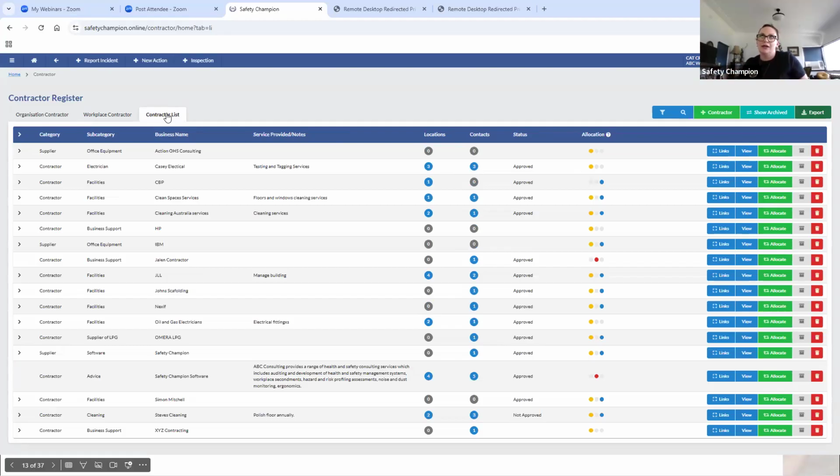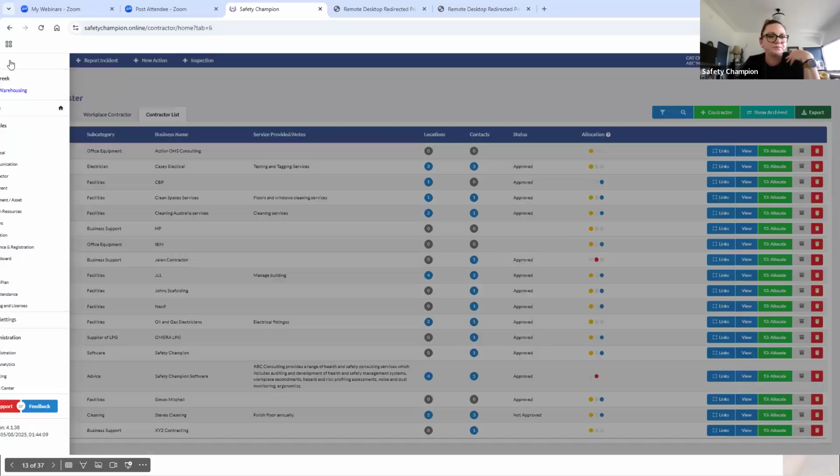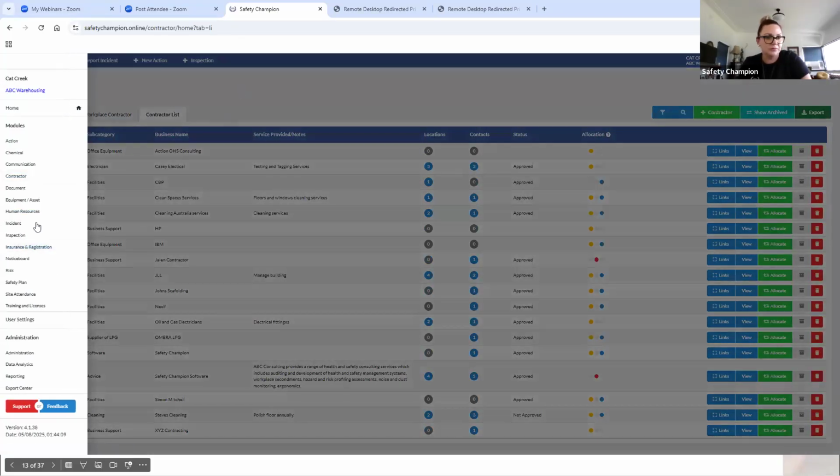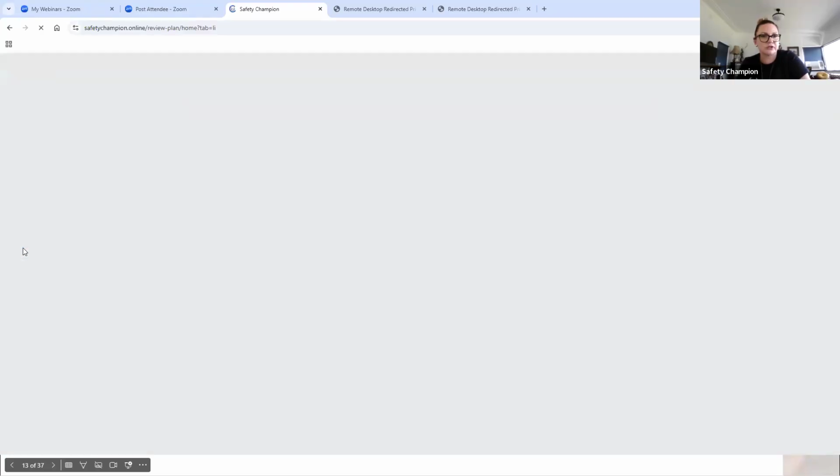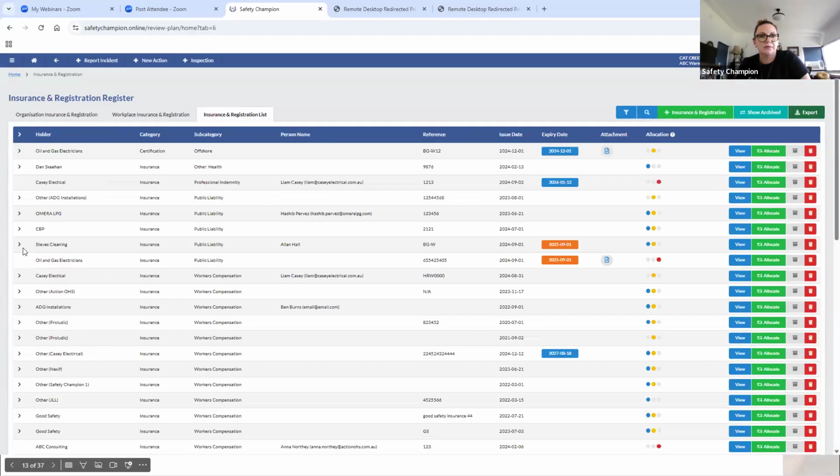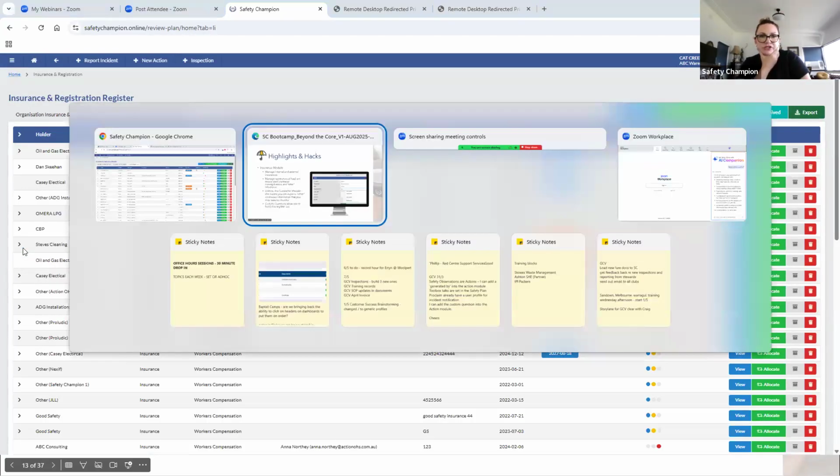That contractor might be getting requirements from multiple workplaces in the same organisation to provide their public liability, so you can see why it makes sense to have those managed at the organisation level. I digress. Insurances and registrations. So I think that covers our insurances and registrations.